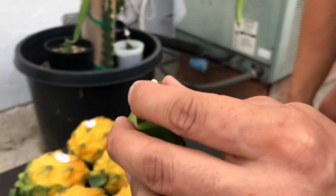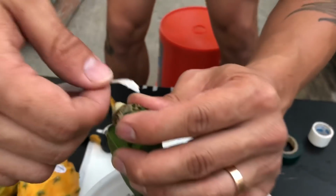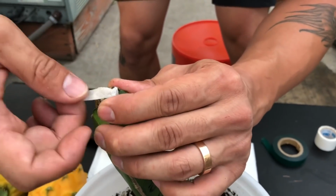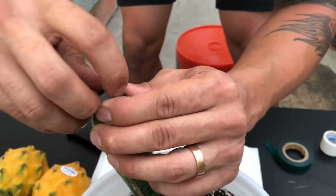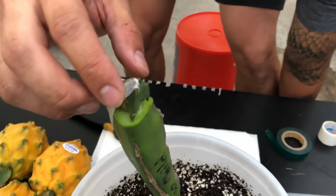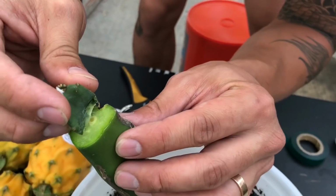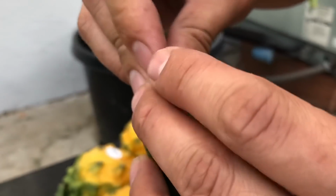You hold it down, and I already have tape back here, guys, that my wife has cut and prepared for me. And now I'm just gonna secure everything down as tight as I can, just like this. So that is my first tape. Once you put one tape on, just take another look to make sure that you have matched everything together. So I'm opening it, I see that the cambium layers are there. I'm matching it down. Okay, I know that they're both secured.